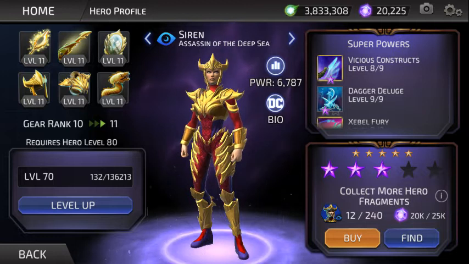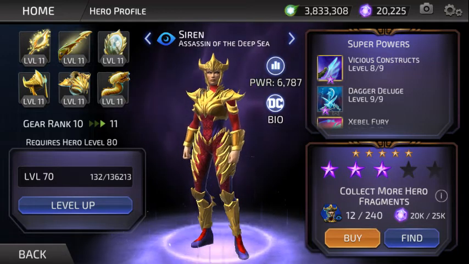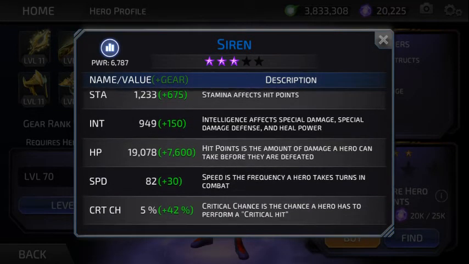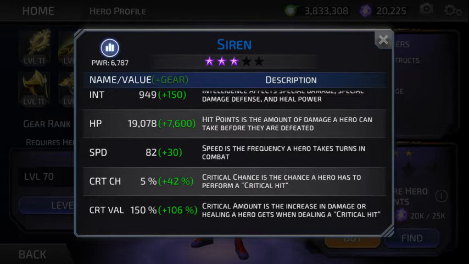So Siren is a physical striker that is a mystic and likes bleeds. So obviously, naturally, I love her. As you can see, her Gear 11 stats: she ends up with 112 speed at max and 47% crit chance. It's quite nice, actually.